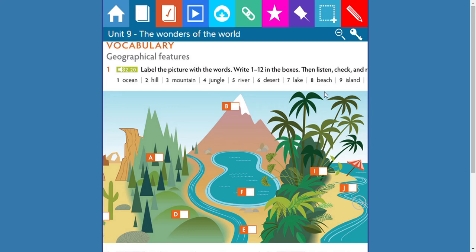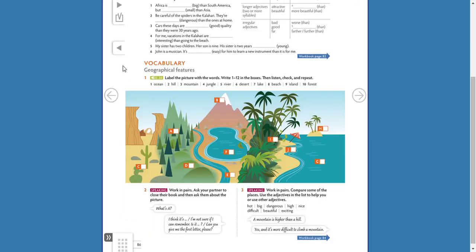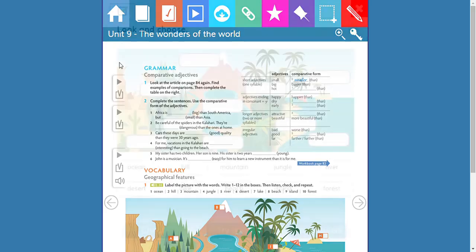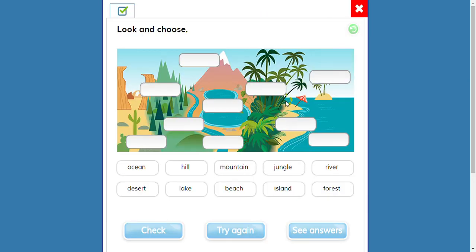Island. That's good. Now let's see. The idea is to listen, but I know you know the vocabulary. Okay, there's no problem. Now let's see. Here I have the vocabulary. So, for example, let's see an easy one. Okay, let's see number 1. Ocean. Where is the ocean? What is the water? No, the big amount of water here.